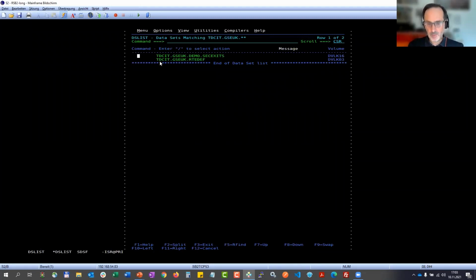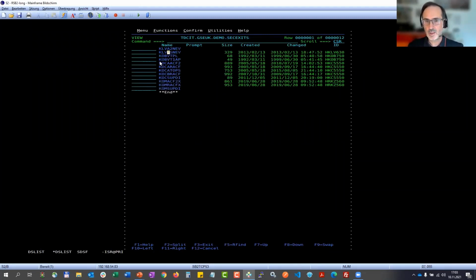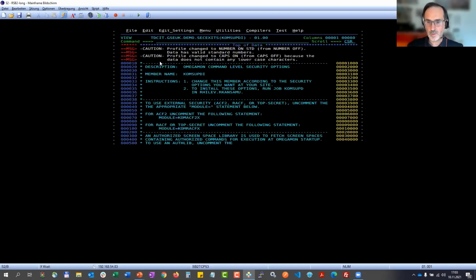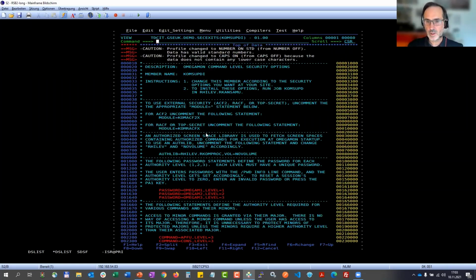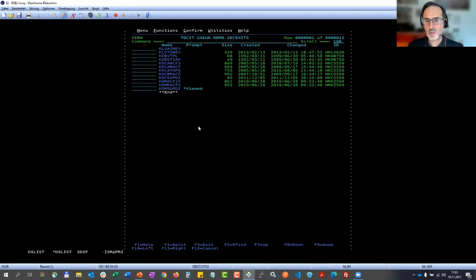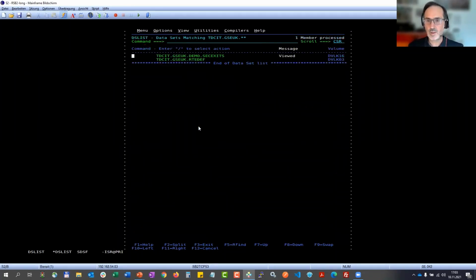I'm not going to spend a lot of time on SecExits, but this is really the usual suspects here, where you can specify your command level security, where you would enable your external security modules and so forth. The reason we decided to keep this separate is just because this is security relevant. You might have special protection for people to look at these things. So that's really one of the main reasons we wanted to keep this separate. But this data set is being honored by the following actions.